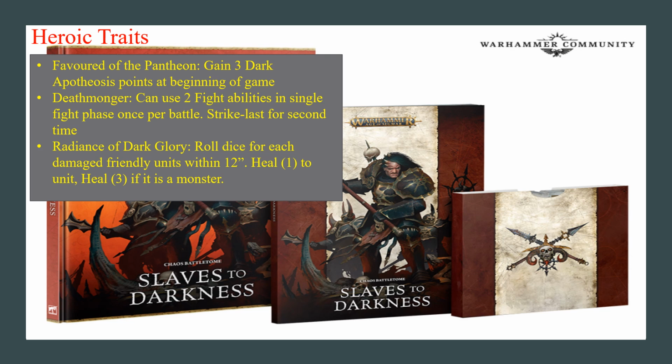The Deathmonger lets you fight twice in a single phase, once per battle, but strike last for the 2nd time. If you have a Hero Hammer selection, that could have some use. Probably not going to be game breaking, but it's okay. And the last one is Radiance of Dark Glory, where you roll a dice for each damaged friendly unit within 12, and heal 1, and heal 3 on a 3+.